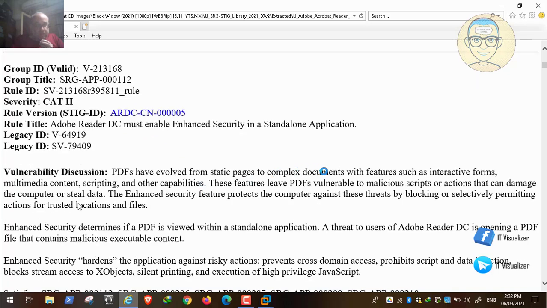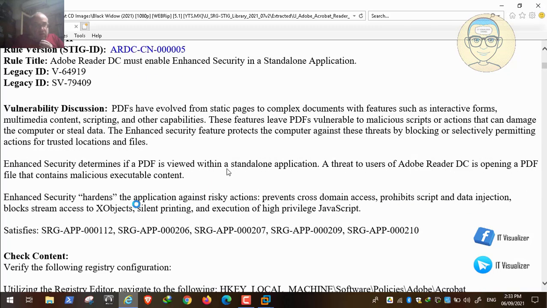By the way, you will see that some of these recommendations are not applied using the Adobe Reader group policy template. The group policy template of Adobe Reader doesn't contain a group policy to enable the enhanced feature. This will be done using a registry key.